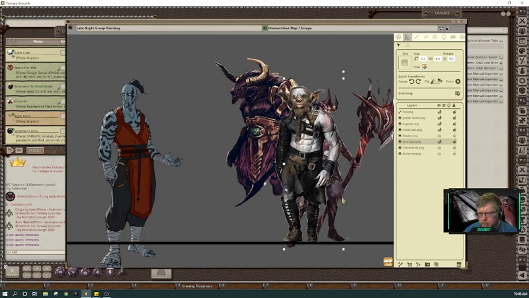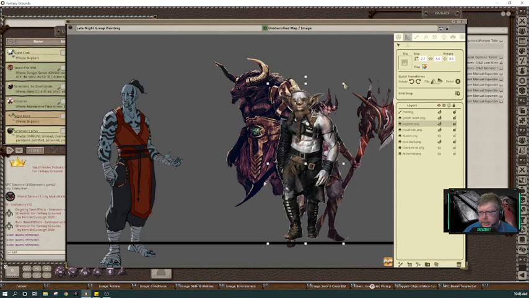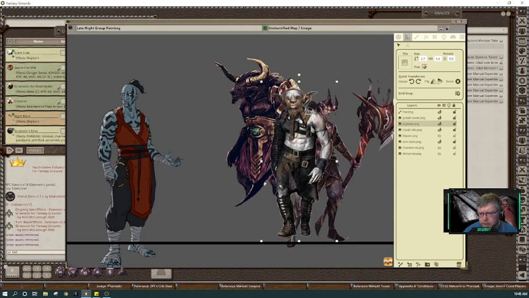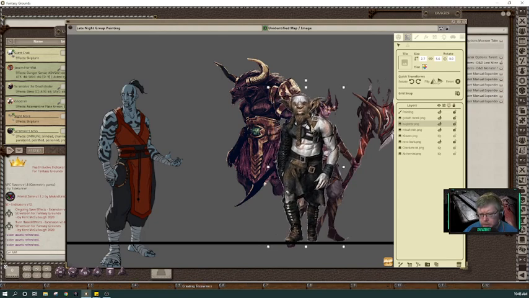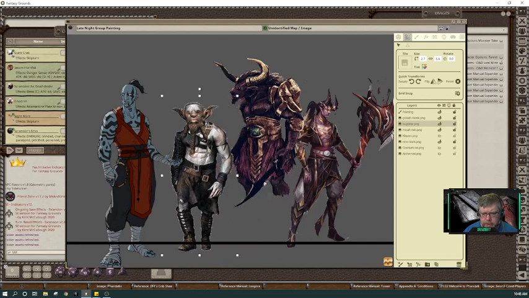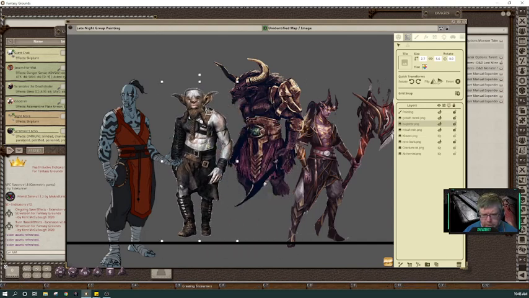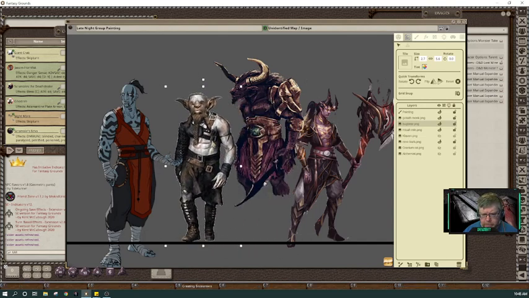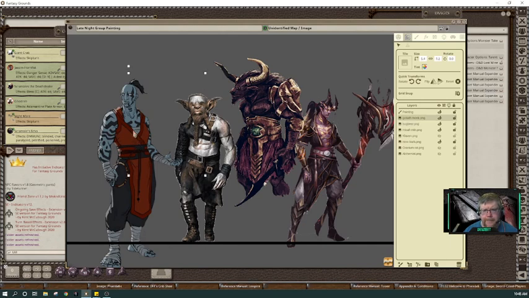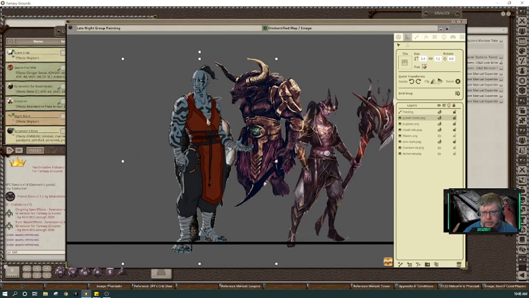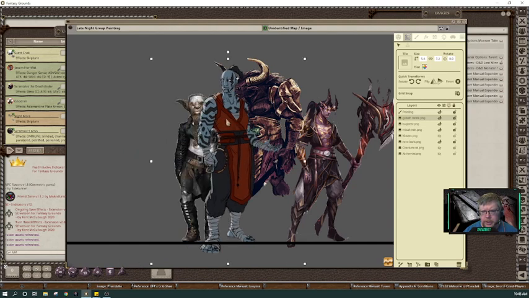He's just laying down. Alright, so he should be a little smaller. Hold down shift to maintain the aspect lock. So that's correct. They're both the same, the correct size. Put them where we want them to be. Boom. So this boy is only 4 inches smaller than the Minotaur.